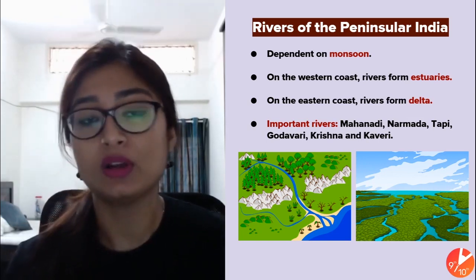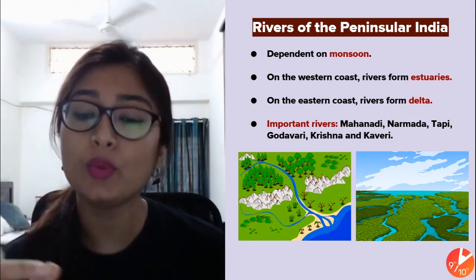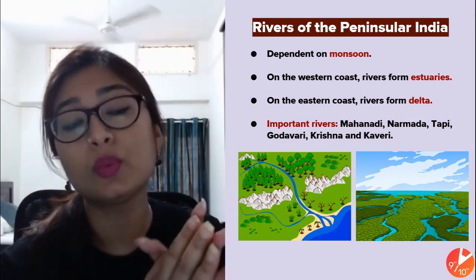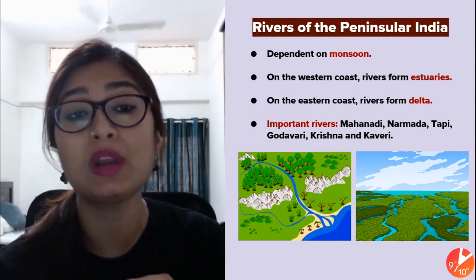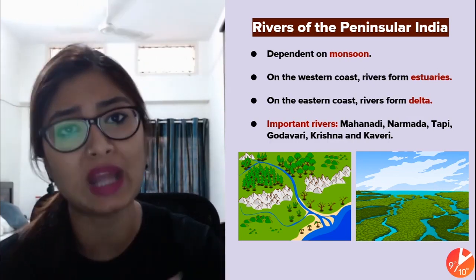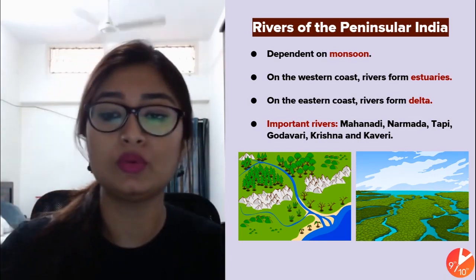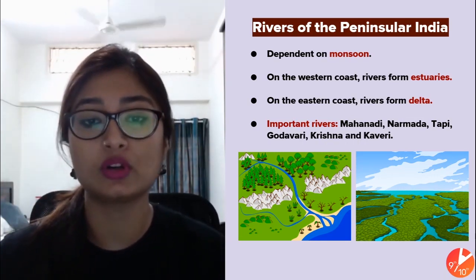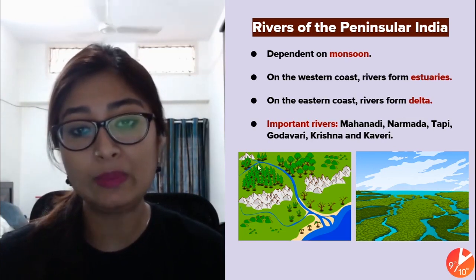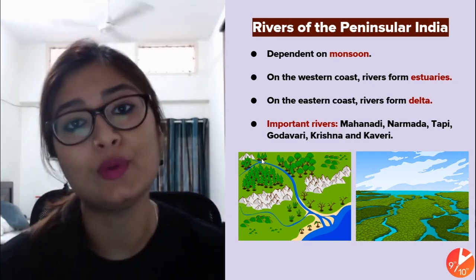Also, that brings me to one more interesting fact which I somewhat forgot to mention. The point where the tributaries meet their main rivers is known as confluence. These are a few terms which you will read a lot of times and which may create confusion in your head. So suppose in the first picture, here is a tributary meeting the main river. Then this point will be known as confluence.